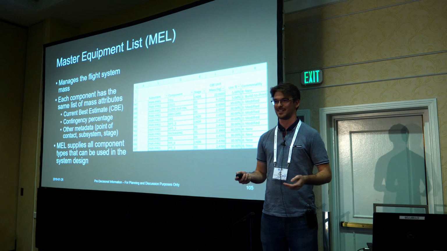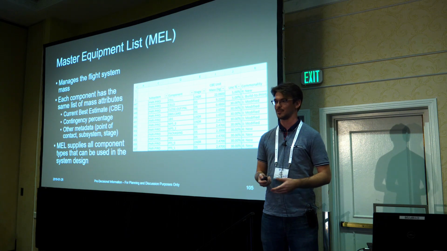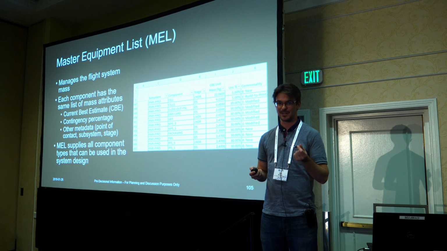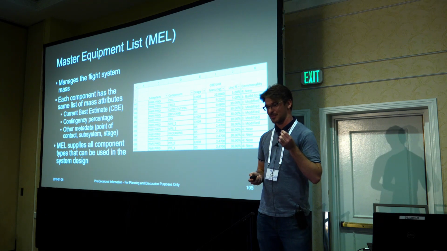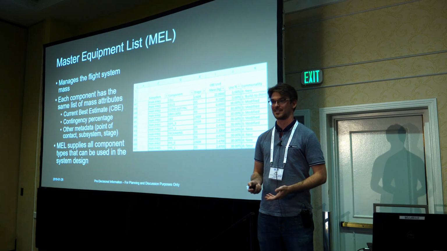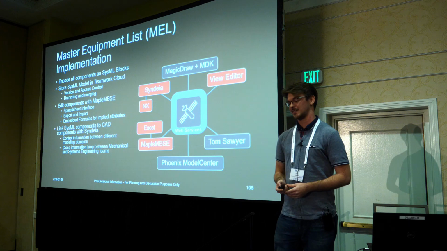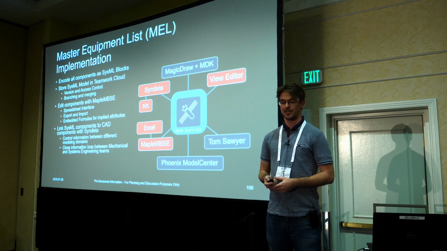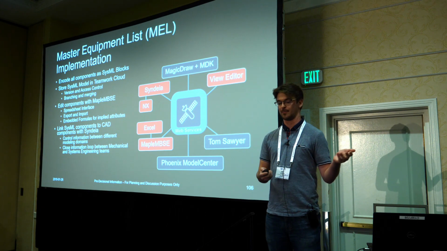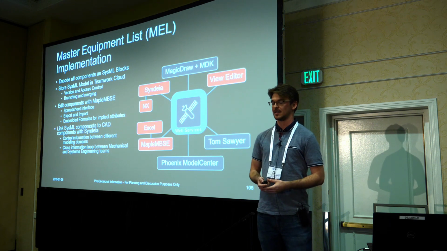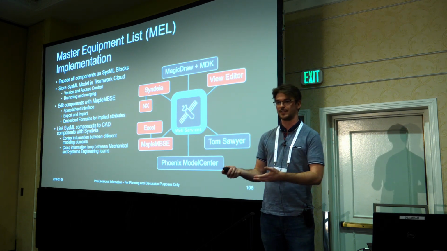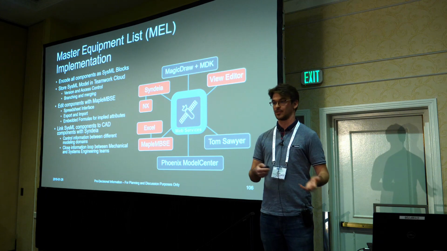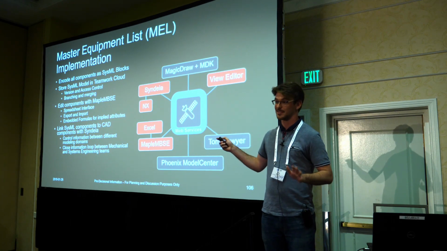When I showed up to the team, that's what it was: a table in Excel, emailed back and forth. And they wanted it to be more model-based because, as you can probably expect, even a slight difference in mass matters a lot, and the continuity and precision of data is hugely important for rocket science. So what we did instead was use some of the tooling that was in the systems environment. We took their Excel sheet and brought it into a tool called Maple MBSE. It encoded all of these components and attributes into SysML blocks, which were stored in our web services. Don't need to worry about the databases, they're there.